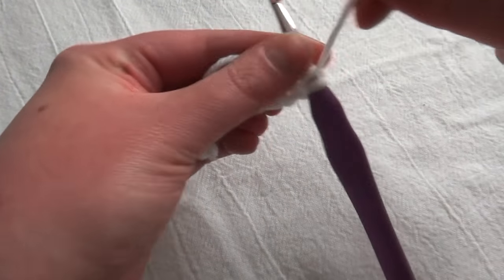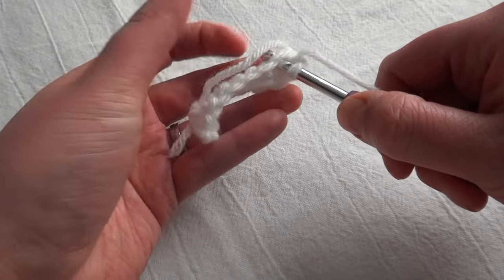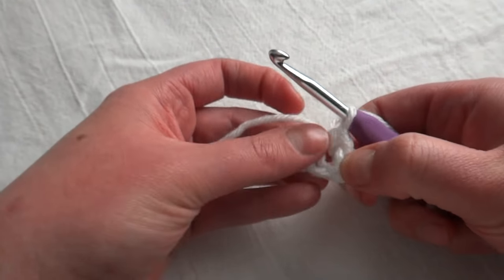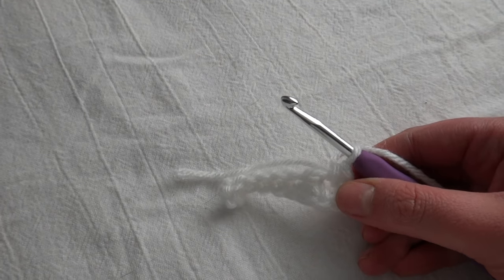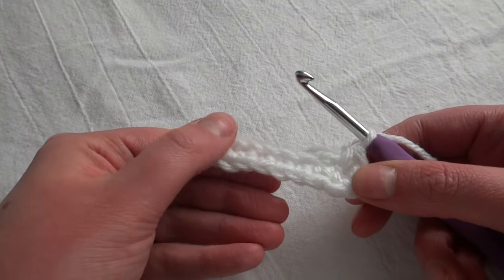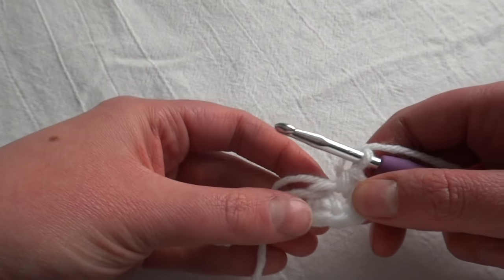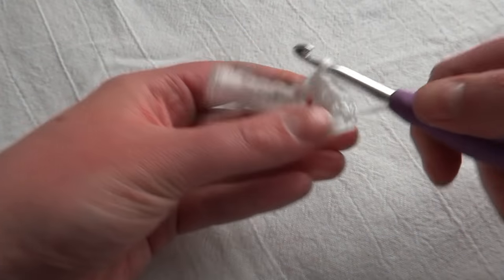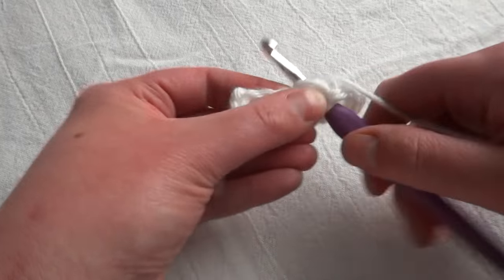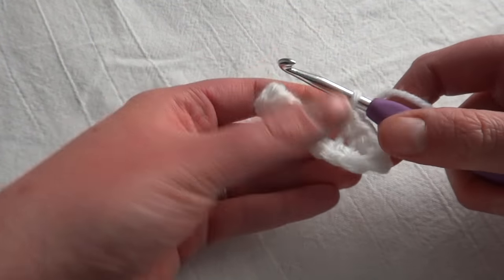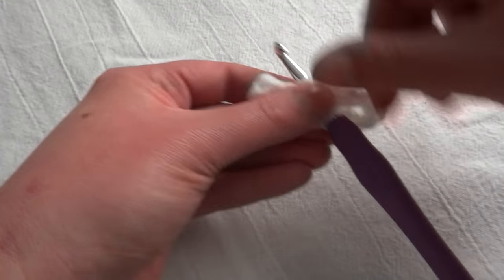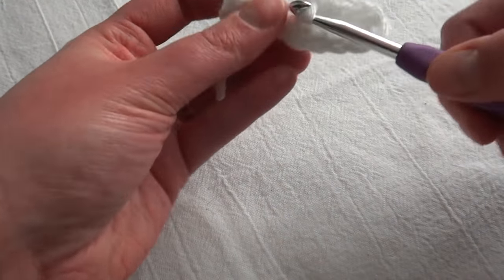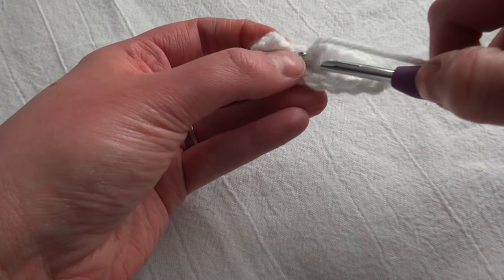And as you do this, you should start to see your chain naturally turn around, which is perfect because we are going to start crocheting on the opposite side. So now we have these four single crochets. And we're going to continue kind of like how we did on the front. So the first thing we're going to do is one single crochet in the next five stitches.